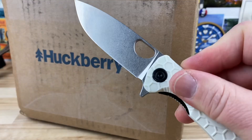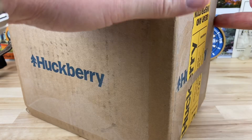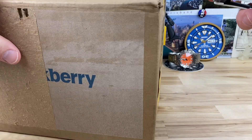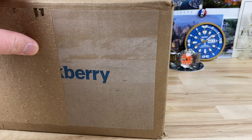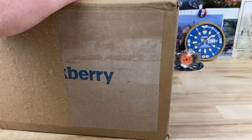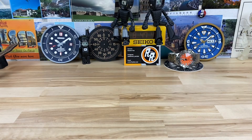All right guys, unboxing here for you. Open this guy up. I know it doesn't really fit in frame but I wanted to share the entire experience with you on this one, and I think the people that are in the know will know that this brand, this store, which I didn't know anything about until this particular purchase.